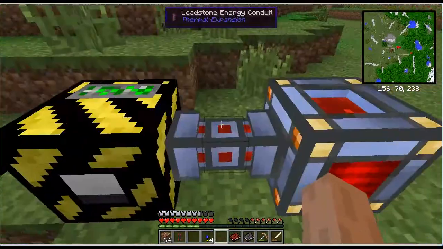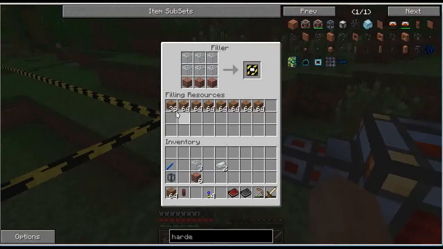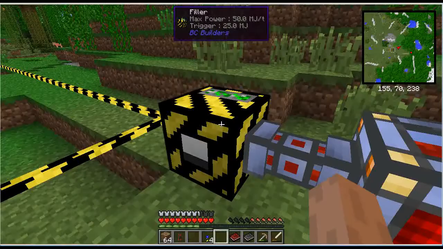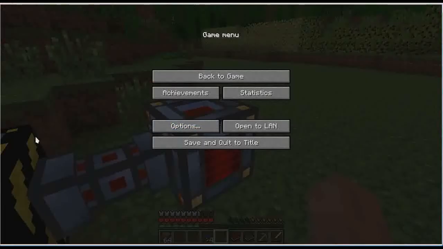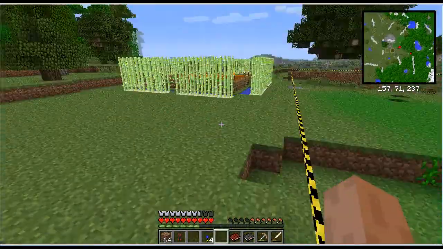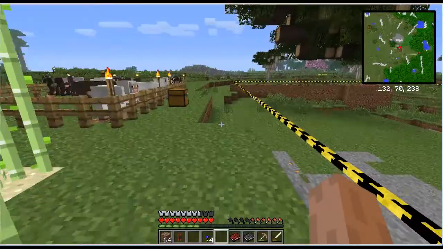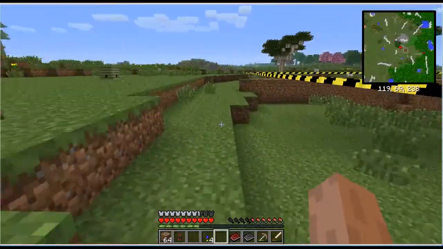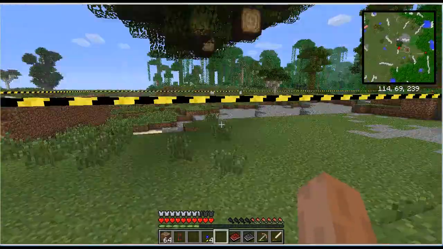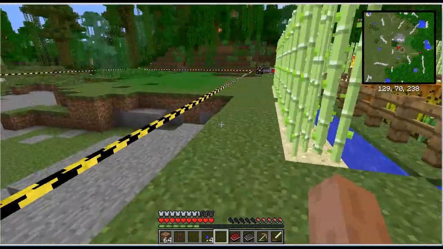I put this here, and it automatically connects to it. And as you can see, it is taking out the dirt that's in here, and it's lowering the energy in the energy cell. And let's see if I can see. Oh, there you go. Can you see it filling in over there? It's going to fill in all the way up here. I will have a nice smooth area for which to build my house, which will be on the same level as my farm.